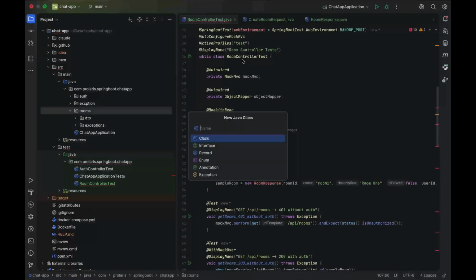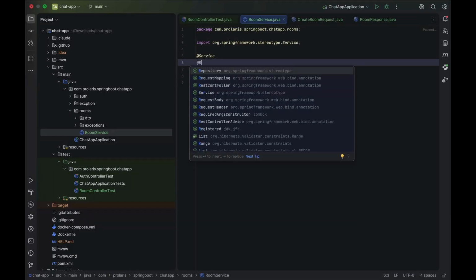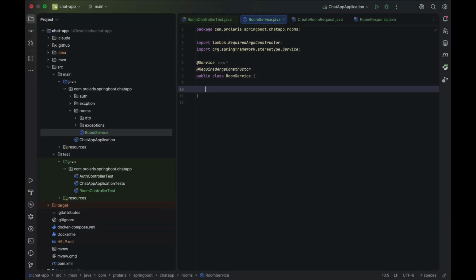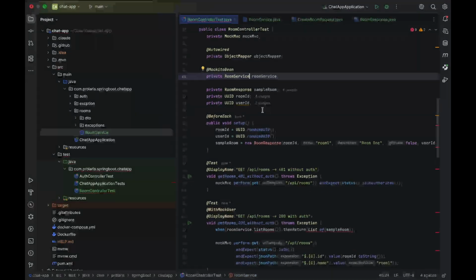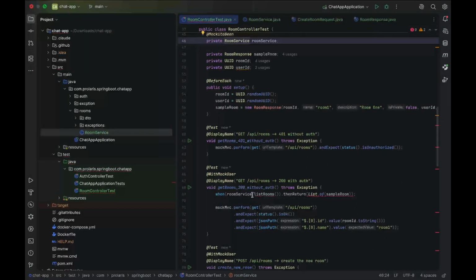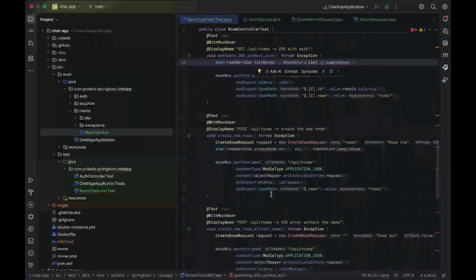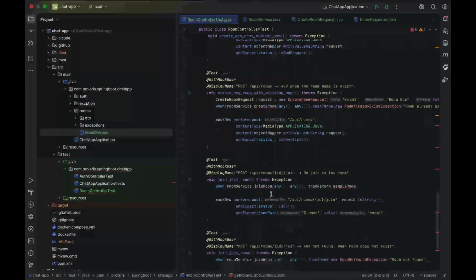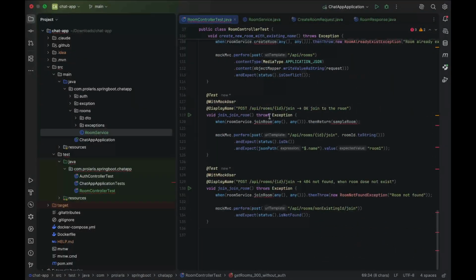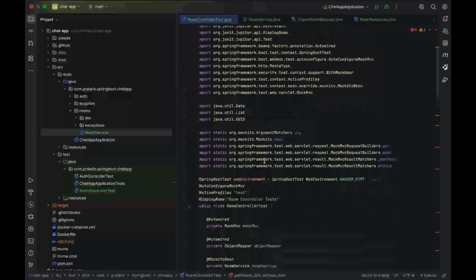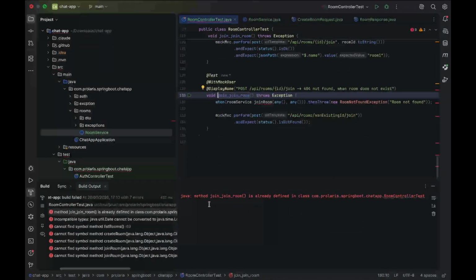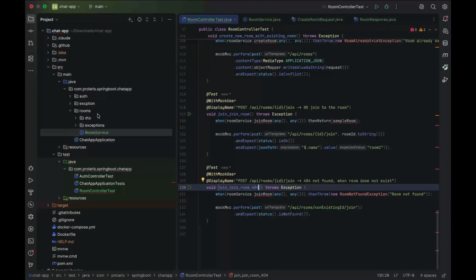Now all that's left is the room service. So new Java class for the room service. It will be a service with the autowired constructor. We will implement it in a bit, but first of all we can actually import it, and we need to create a list of rooms and all of that stuff, but we will create it shortly. So as you obviously can know, those tests will not pass and will fail because we don't actually implement the code. We can run it, but this failed because we don't have part of it. So now let's create the actual code for it.